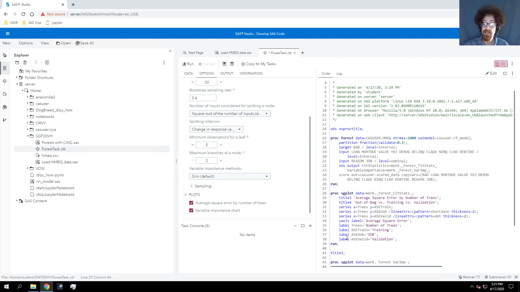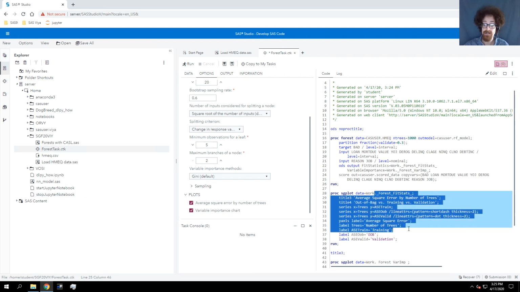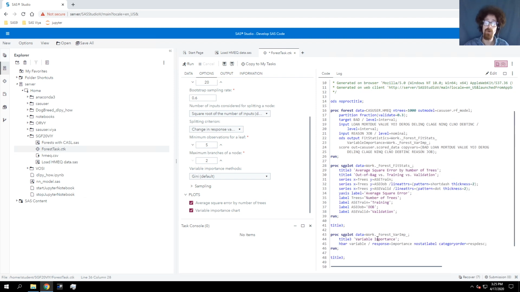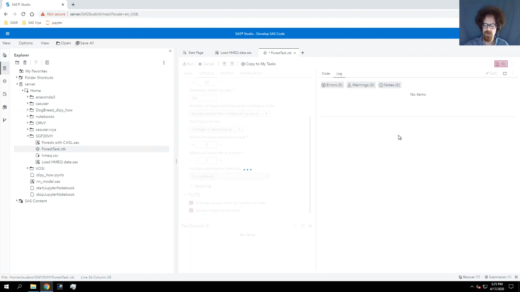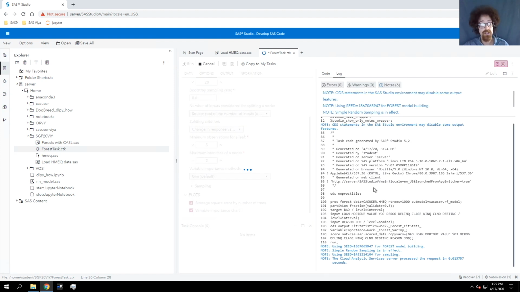In addition, it'll plot some fit statistics, as well as variable importance using sgplot. So we'll run this, and it'll run all this code. This is a nice way to learn the code too. You can use the graphical interface to select the options that you want, but then you can see what sort of code actions it'll create, what sort of SAS code it'll generate.